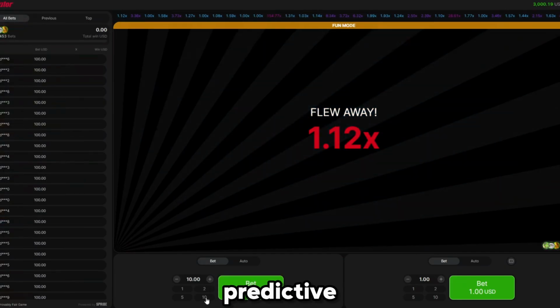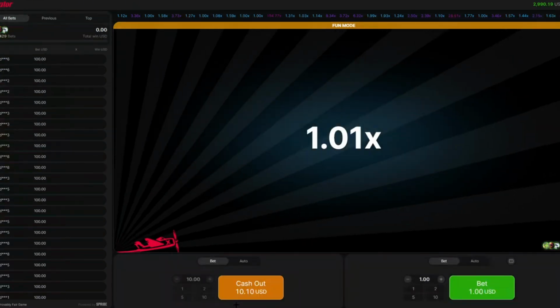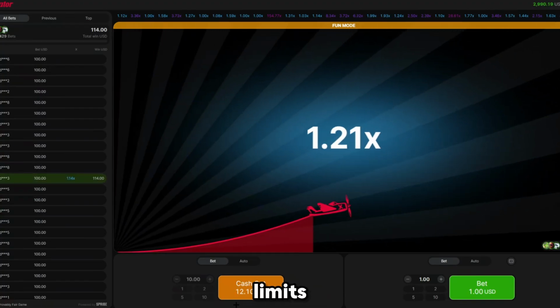Patterns are not predictive. Relying too heavily on trends can mislead. Bots and predictors are unreliable due to RNG. Stick to manual analysis and strict limits.